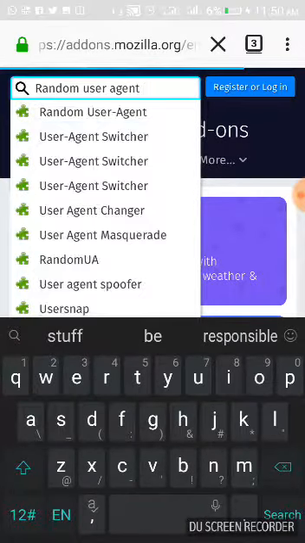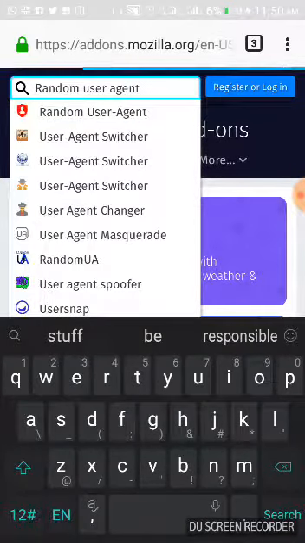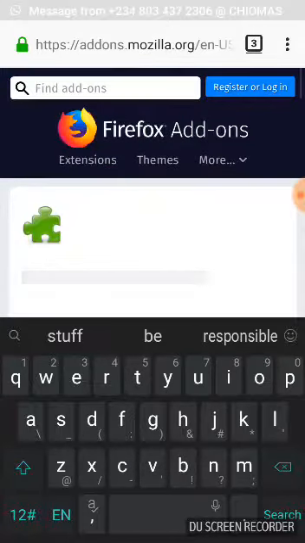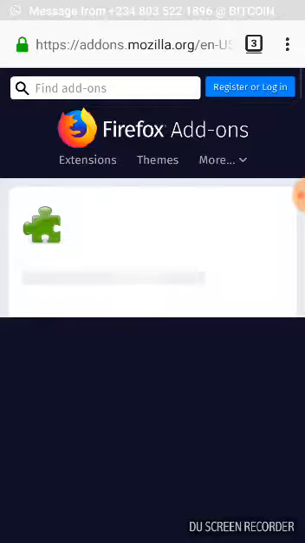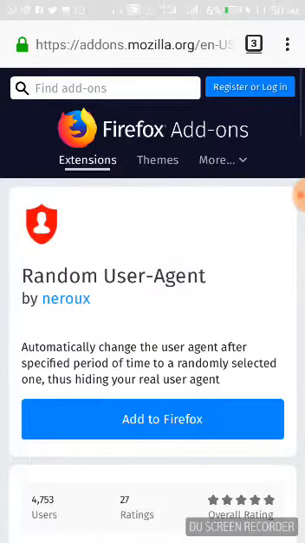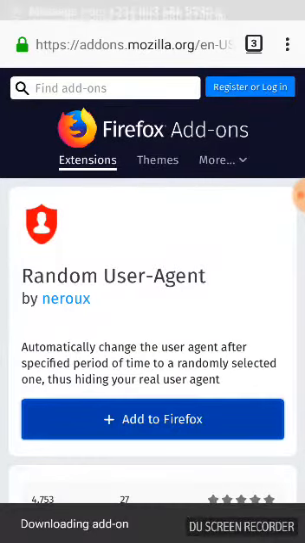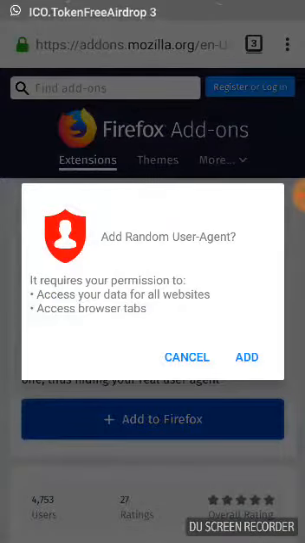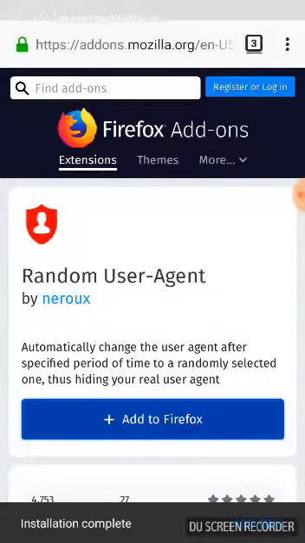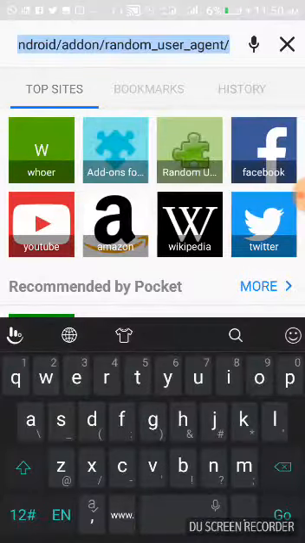It's still loading. Let's wait for it to finish loading. Okay, type random user agent, then select the first one if it highlights, and click on add to Firefox.